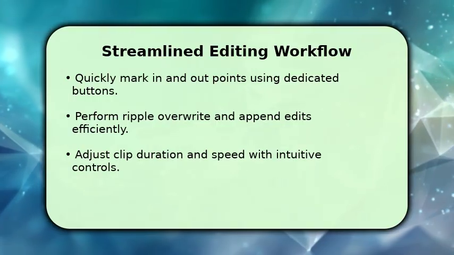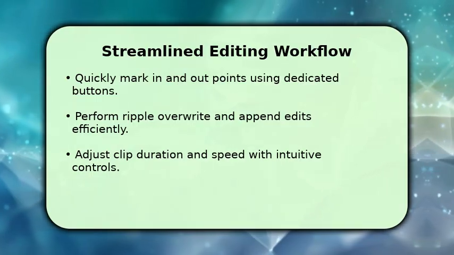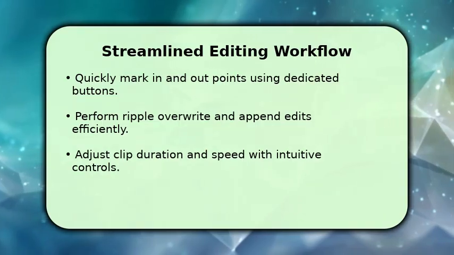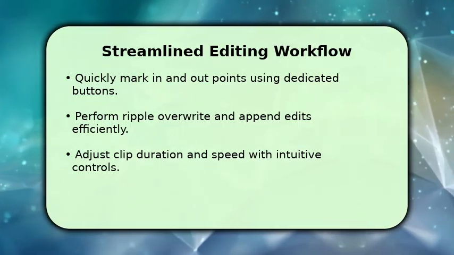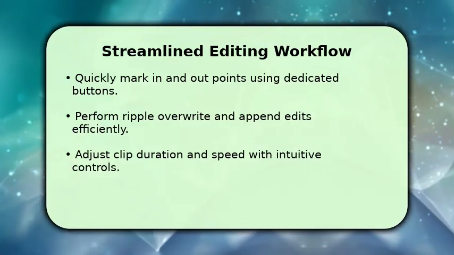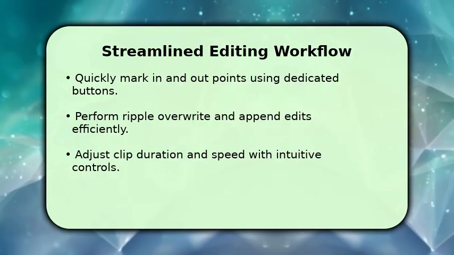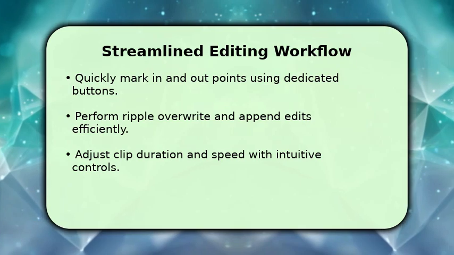You can rapidly mark in and out points for your clips, then perform ripple overwrite or append edits with a single button press, saving dozens of clicks. Adjusting clip duration or speed is also incredibly intuitive, allowing for quick creative decisions. Furthermore, the search dial isn't just for navigation. It also allows for fine-tuning parameters like volume levels or transition durations with precise control.